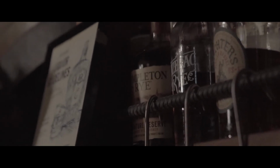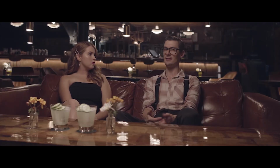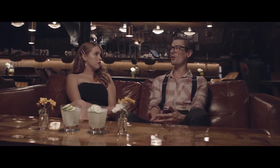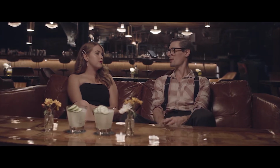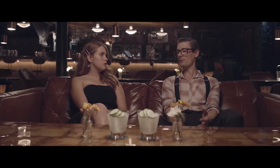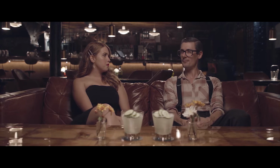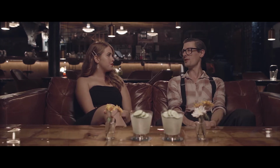The reason that you don't have a menu, is that because you want it to be a unique, different experience and you want them to try and taste something new that they probably wouldn't? So there's all these fantastic classic cocktails. It's quite hard to know what's the right drink for the right person at the right time, so you've got to really quiz the person. And so we have this wealth of knowledge in terms of drinks, so really it's just about finding out each person's preference for that time.